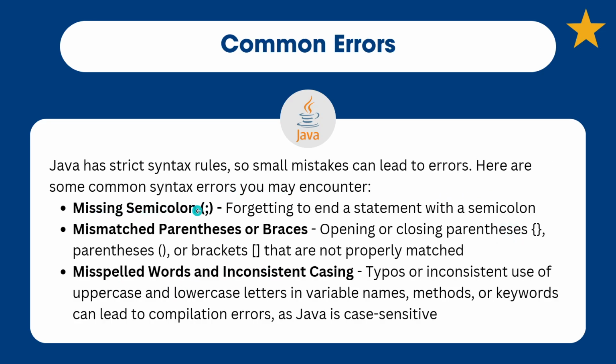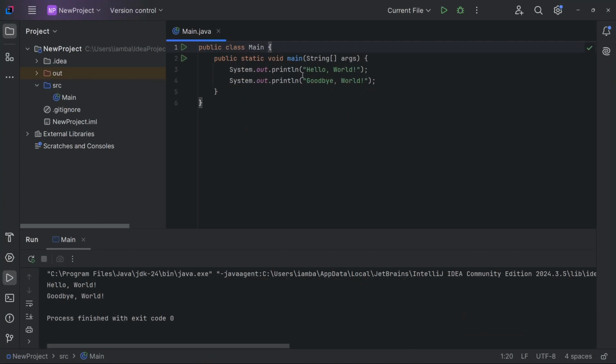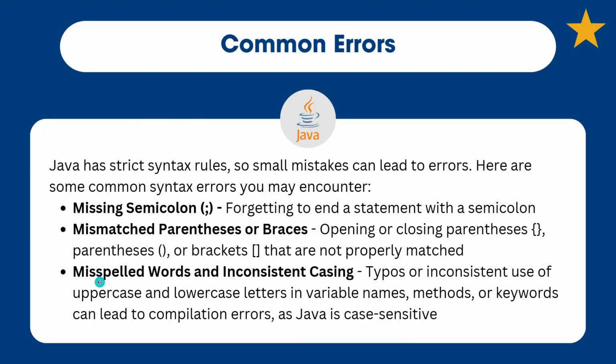So more on common errors. We've already discussed the semicolon. I've touched on the mismatched parentheses or braces. Once you see a right-facing curly brace, parenthesis, or bracket, you've got to make sure there's a corresponding left-facing one. And as we already saw in the IDE, it gives you that little extra cue, that little extra help, that when you click on one of those braces or parentheses, I'll do it one more time, it's going to highlight the other one. And if I'm missing one, it'll trigger that error, just like we saw before when I was missing the semicolon. And then, of course, misspelled words and inconsistent casing.